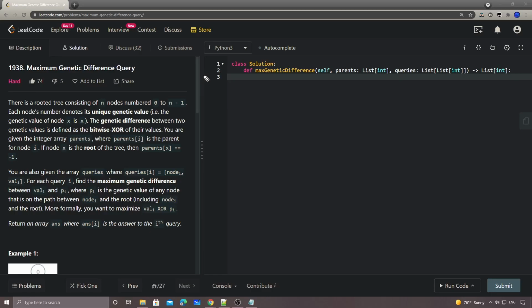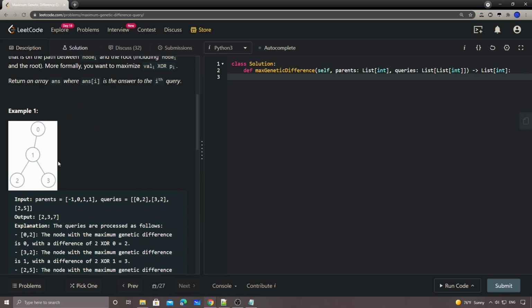So let's go back to the problem. As you guys can see, the query is for the node, right? And so the brute force way is that for the current node, we want to find all the parent nodes, and then we add all the parent nodes into the bit trie, and then we just do a query on that.